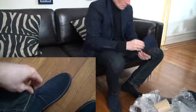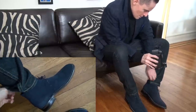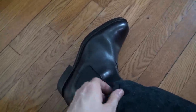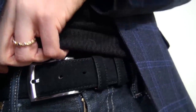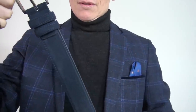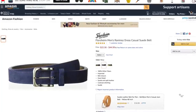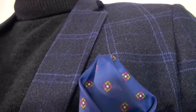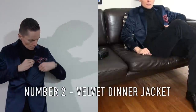Here I'm matching it with some suede chukka boots — these are from Thursday Boots, which I've only just tried and I'm not that impressed. I do prefer my English Loake chelsea boots. The great thing about the sports jacket is it goes with so many different types of footwear. You can even match your belt — I have a black suede belt and a navy one as well; these are very affordable on Amazon. There are also velvet details on the collar and the top of the breast pocket.